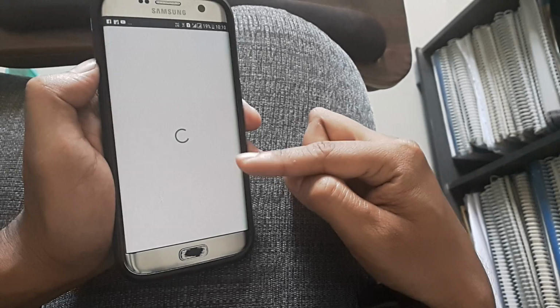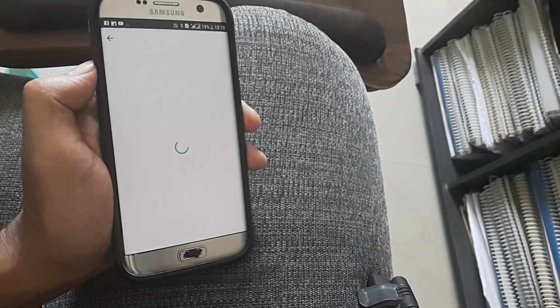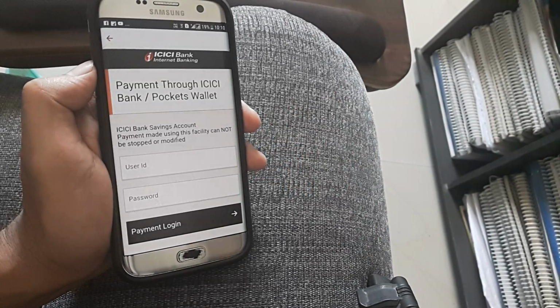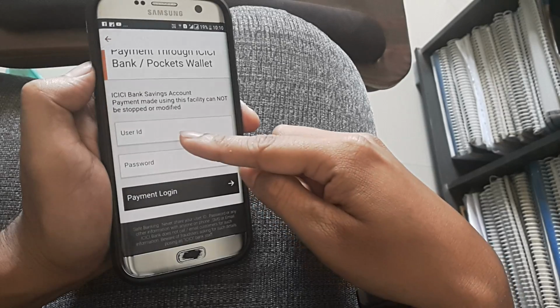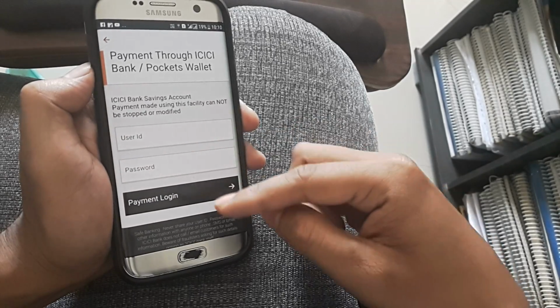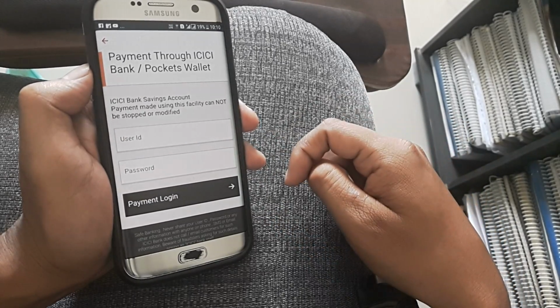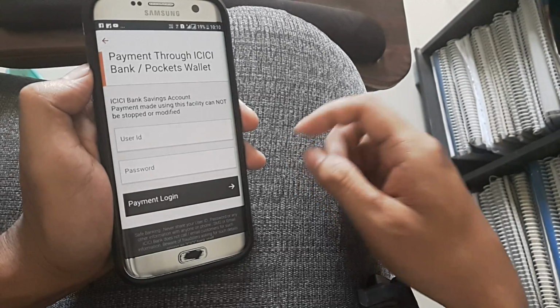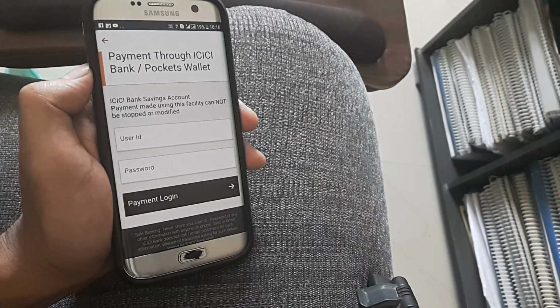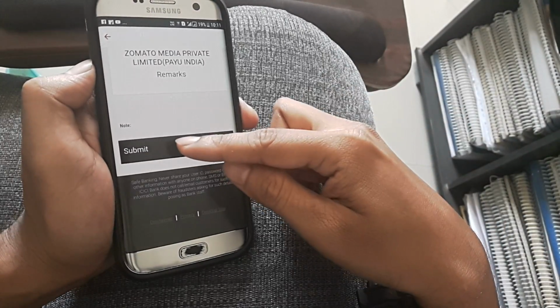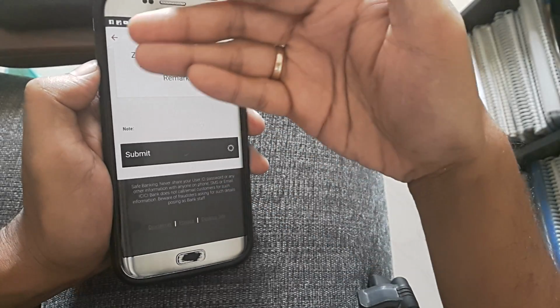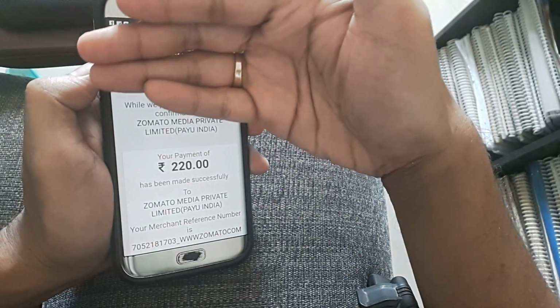So I click on this, and I shall now pause it for some time, I believe. It actually directs me to the ICICI net banking gateway. I will show you after I have made the fund transfer so that I don't reveal my credentials. So almost on the last step of it. I will just check if things are okay.